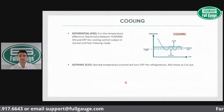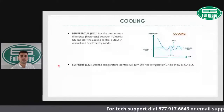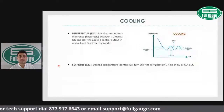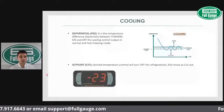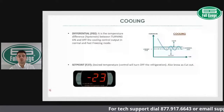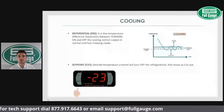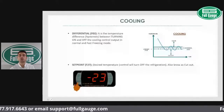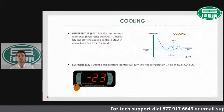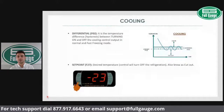So the first thing I would recommend you to do is to set your set point. And in order to set the set point, it's quite easy. What are you going to do? You're just going to press the set button for 2 seconds, and that's going to take you to the set point menu. There you can raise or lower your set point as per your application.